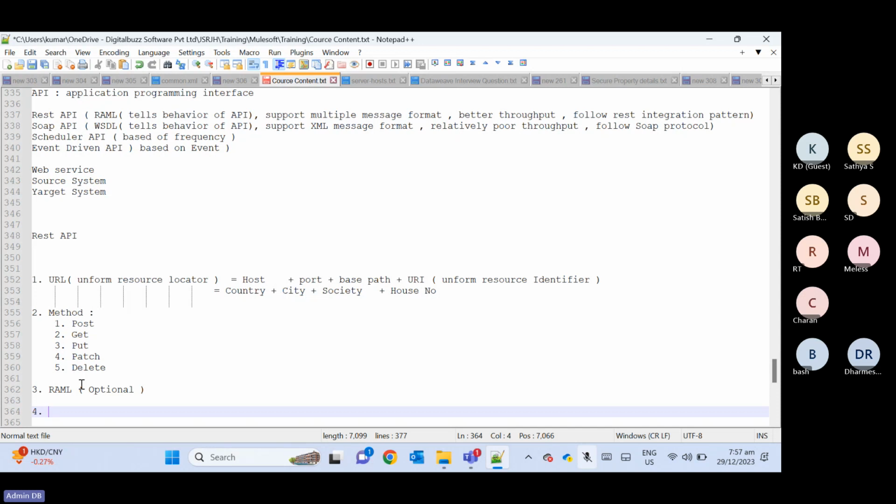That translator will take one person's voice in their own language and convert it into the other person's language. Same thing, whenever we are developing any REST API, it will take data from one system and convert the data into the target system format. Okay, so we need data transformation.